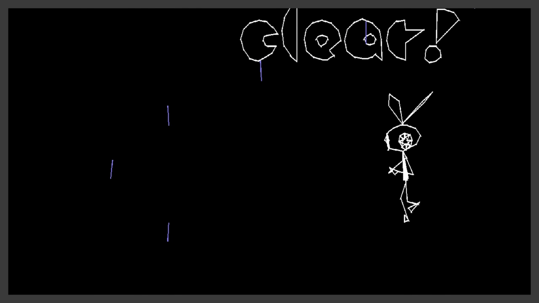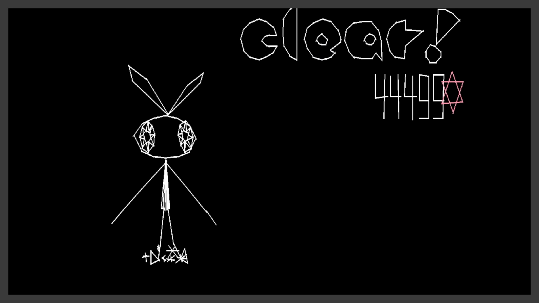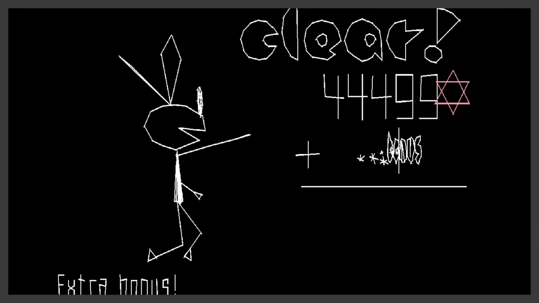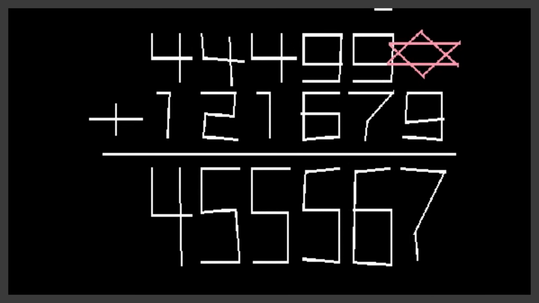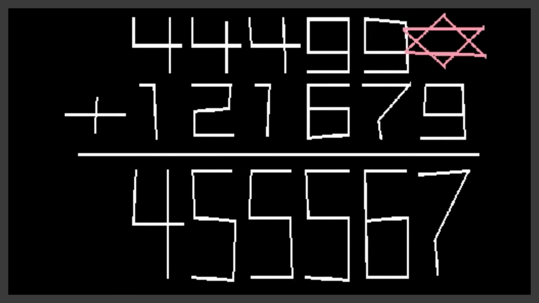You may have noticed some weird anomalies with the numbers that are displayed here. Now, as you can see, with the majority of negative numbers, these don't look right at all. No, trust me, these, in fact, are negative numbers. But really, what does this even mean? 44,499 multiplied by the Star of David.